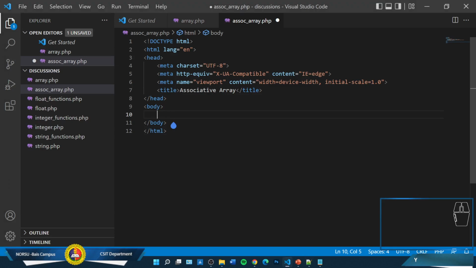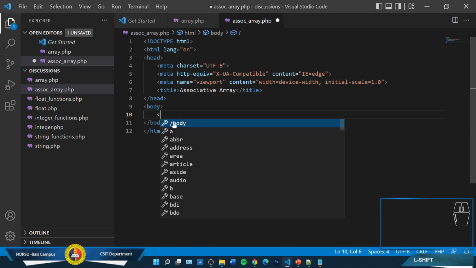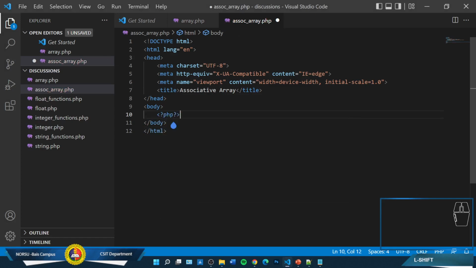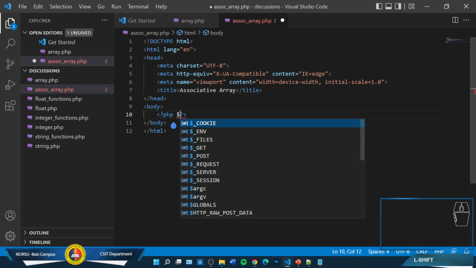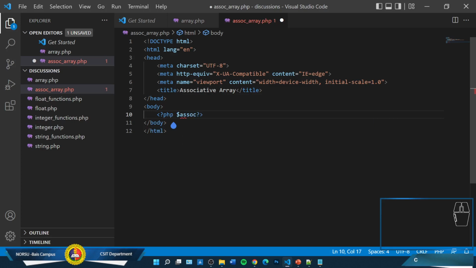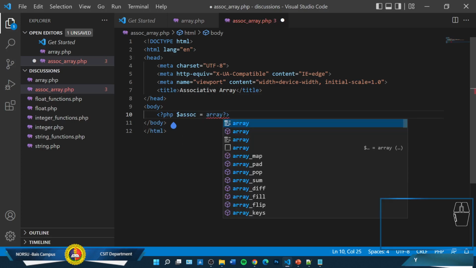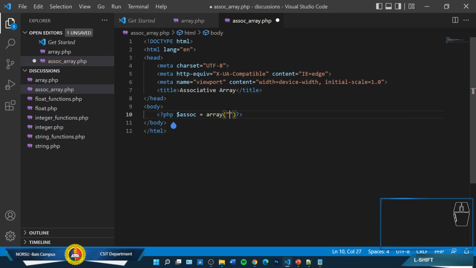Okay, so for example, we're going to create an associative array for first name and last name. So first we will write our PHP tag. So let's say the variable name would be assoc, and then let's say array, and then parenthesis, and then first name.